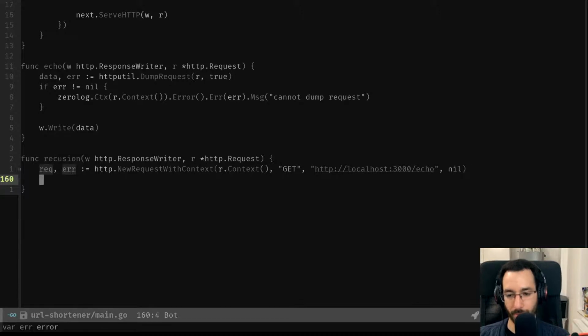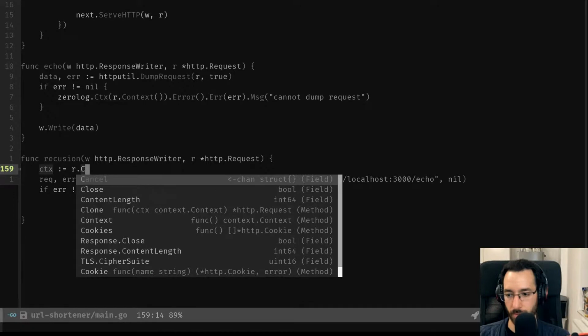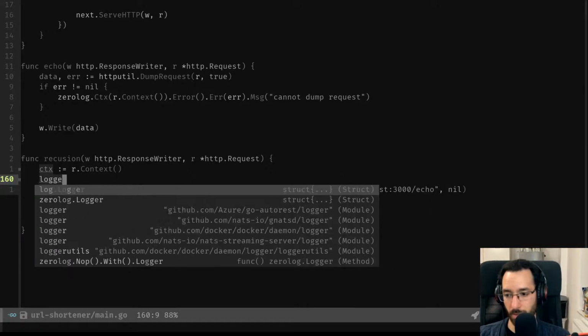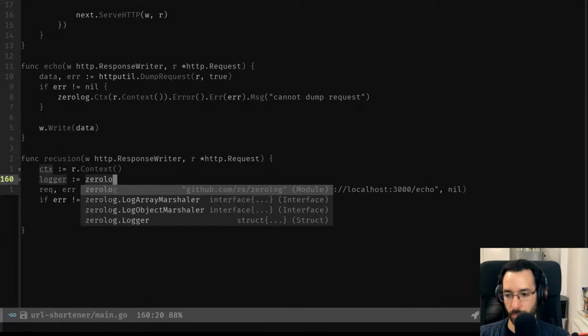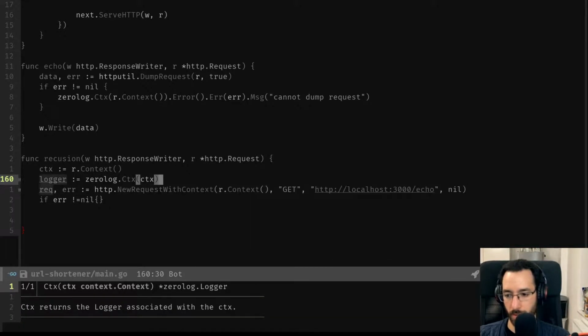I'm not gonna ignore the error. If err is different than nil. Actually, let me do something that I like to do. I get the context on top of my handlers, and I get the logger: log from ctx.